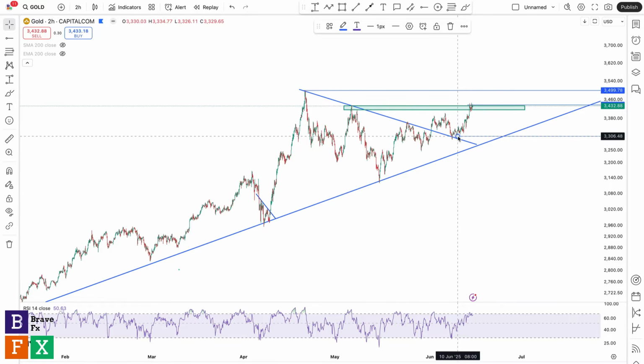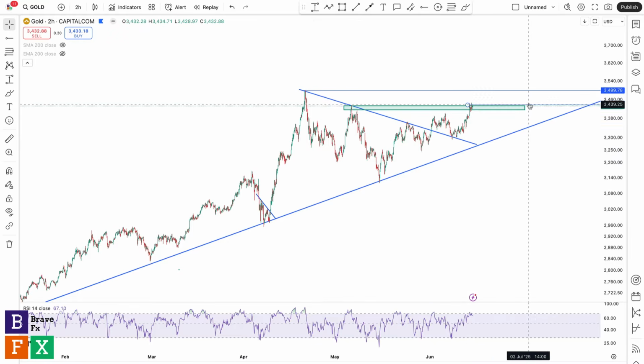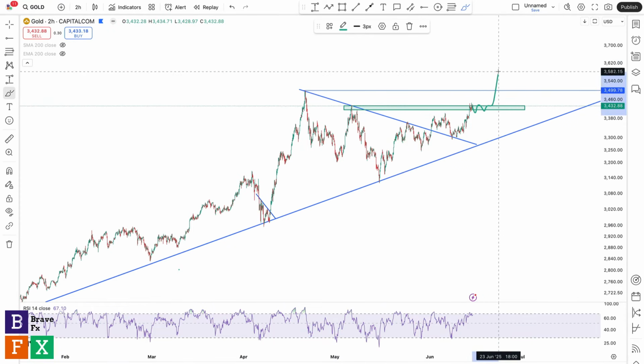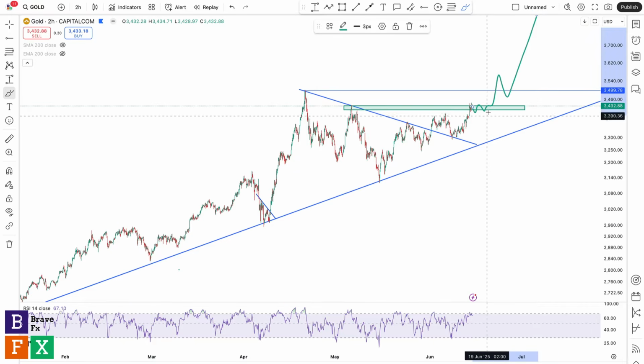So there's no guarantees. So that's the reason why we wait for consolidations, and that consolidation would take the form I explained earlier, which will be something like this, followed by a bullish move to the upside. So this is going to give us a confirmation that the bulls are still intact, bulls are still in control of the market, and they are ready to send price higher if we do get this consolidation followed by a bullish breakout. That's it briefly for gold.